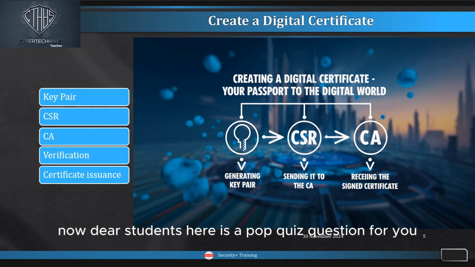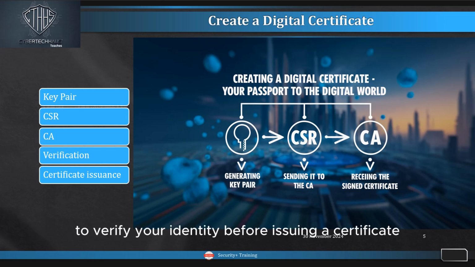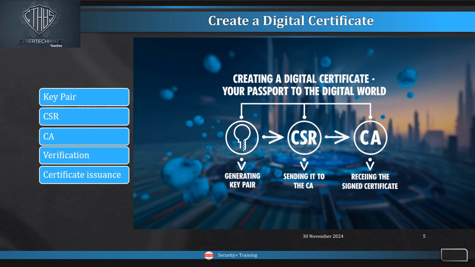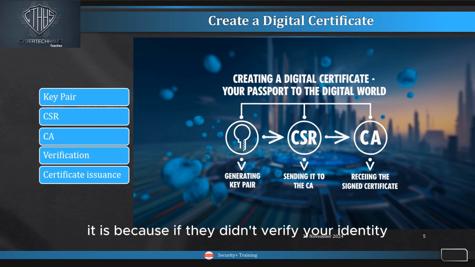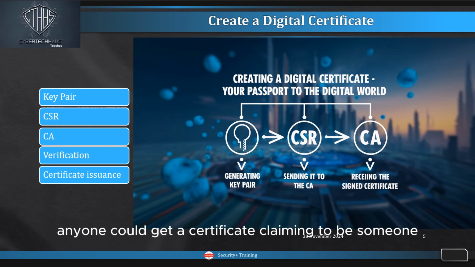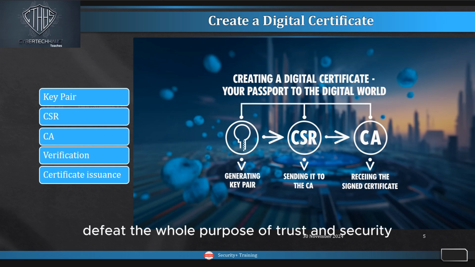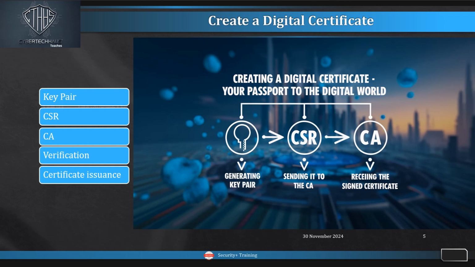Now, dear students, here is a pop quiz question for you. Why do you think it is important for the certificate authority or CA to verify your identity before issuing a certificate? It is because if they didn't verify your identity, anyone could get a certificate claiming to be someone else, and that would defeat the whole purpose of trust and security.